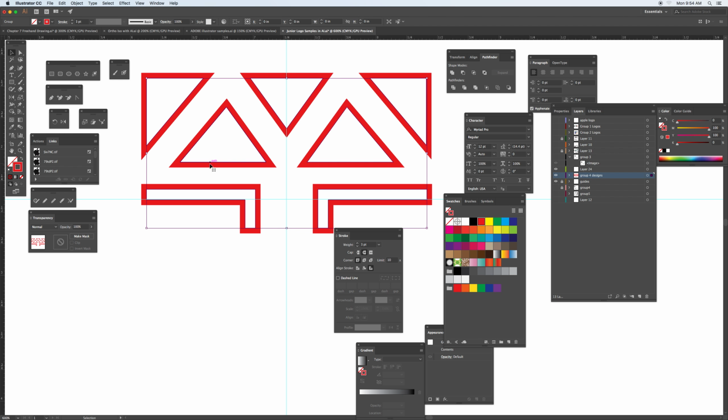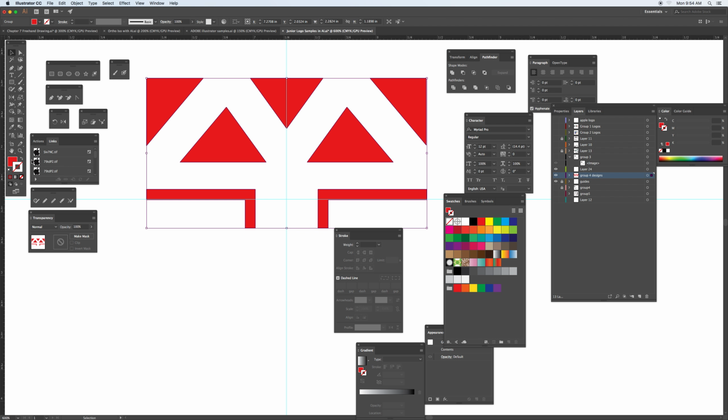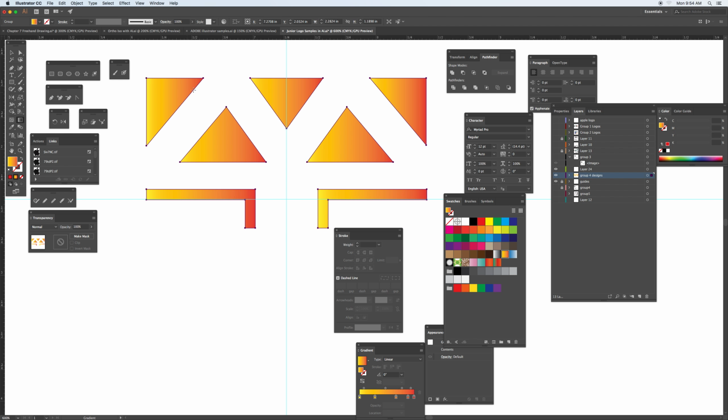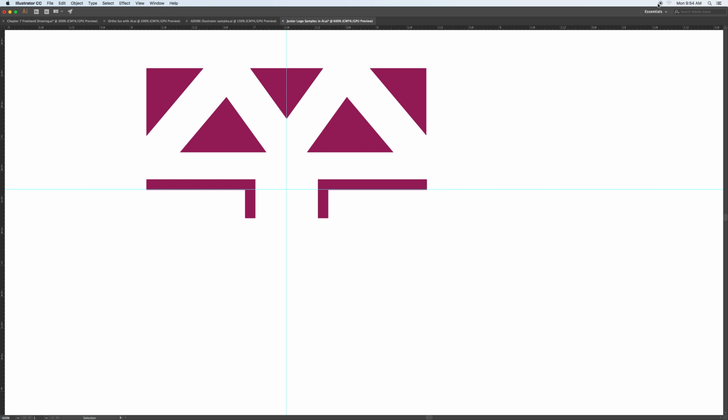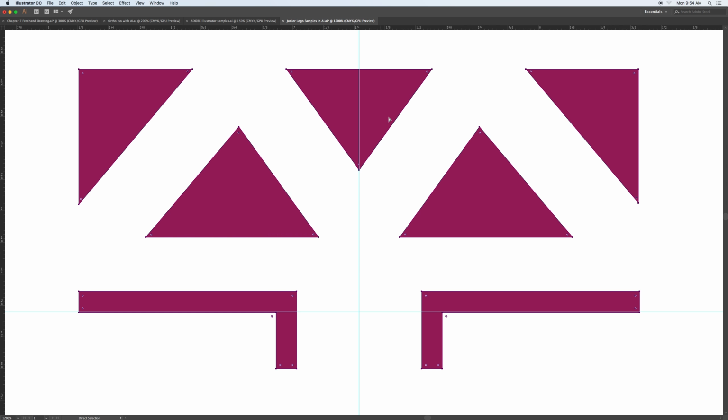If it's going to be a gradient, for example, let's put an orange on there. Right now, the first time through, each shape has its own gradient. If I select it and then drag a gradient across, it treats itself as one piece, and you can backtrack out of that. But if this was a stroke, then I wouldn't be able to use the gradient, so you may duplicate it to give yourself a better option to work from. Okay? So take a look at that as a possible image for it.